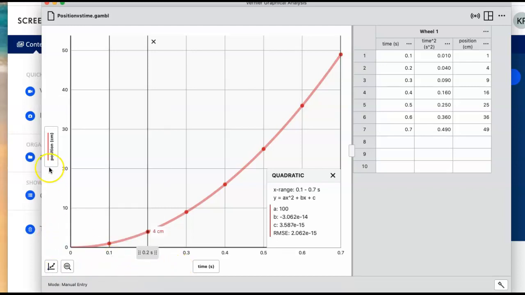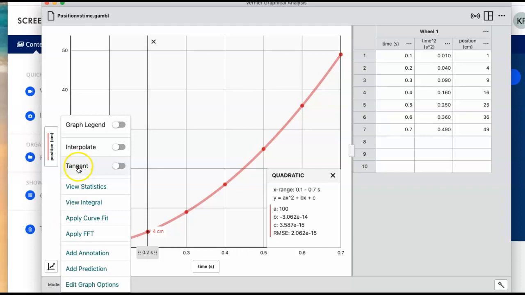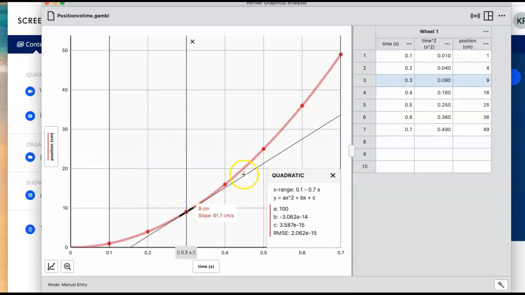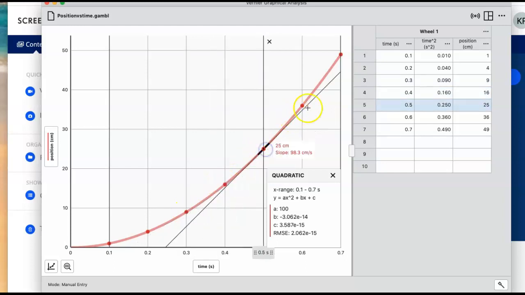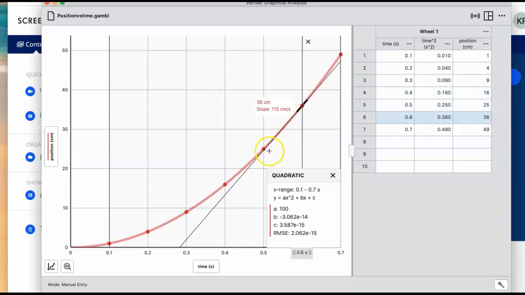Okay, so now we know if this is a position versus time graph, this is going to give you the instantaneous velocity by taking the slope of the tangent line. So this is really nifty. It has a little tool here in graph tools. If you click this and you put on the tangent line, and then click out here, then you'll see that as you move to different places on the graph, it will give you that tangent line slope, which makes it nice and easy. You could hand calculate it, like we did in the worksheet, but let's don't kill ourselves.